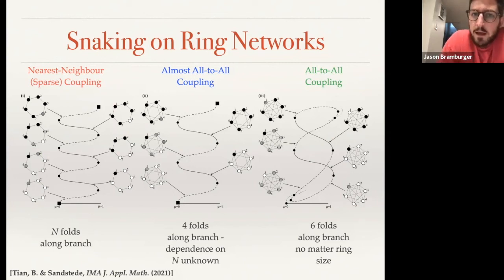But what happens is that for the almost all to all case, because you have a larger symmetry group, you sort of skip over some of these rungs on the snaking curve. And what you can see for the six element ring is that elements 2, 3, 5 and 6 all bifurcate together, all coming from this extra symmetry. And we don't have a proper explanation for this as the size of the ring grows. Unfortunately, this is very specific to a six element ring. And then the culmination of all of this is the all to all coupling, where we really see that no matter the size of the ring, you always get a closed curve with six folds on it, no matter what happens. And this really just comes from that all to all coupling, everybody's bifurcating together.